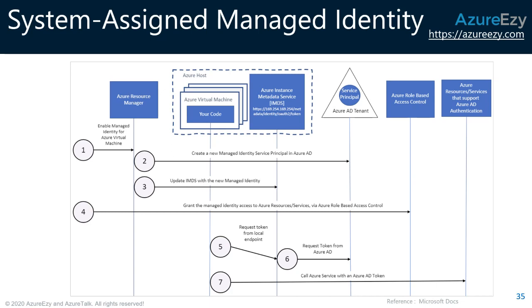requested, then what will happen? A call will be made to Azure AD to access that token, that means the token that we have requested in the previous step. It will return a JSON web token, that is the access token. And finally, your code will send the access token to call a service. This will happen only for those services where Azure AD authentication is supported. So if Azure AD authentication is supported, then you can use these managed identities.